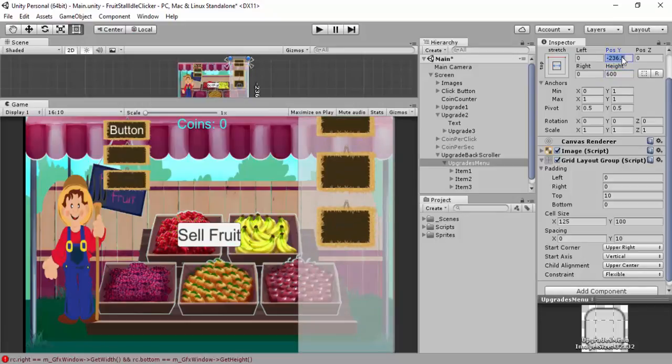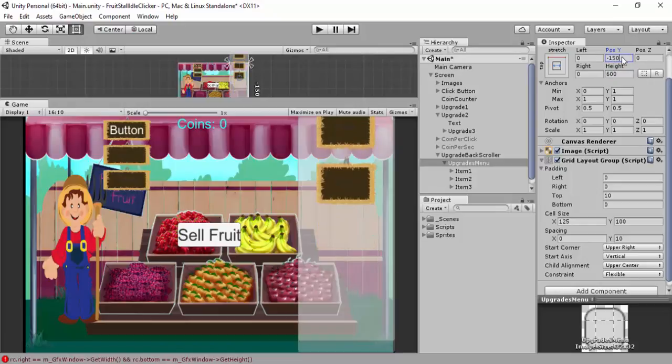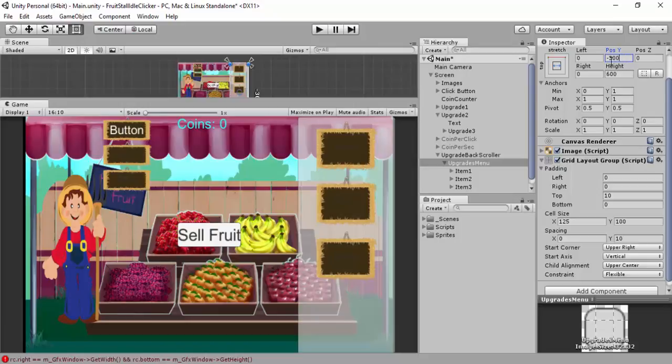The position on the Y, same as I explained before with the origin point, is going to be half, so we'll put minus 150. No. Sorry, not minus 150, minus 300, my bad, half of the height, I just did half and half. So, aligned at the top, stretching horizontally, the position is half of the height.